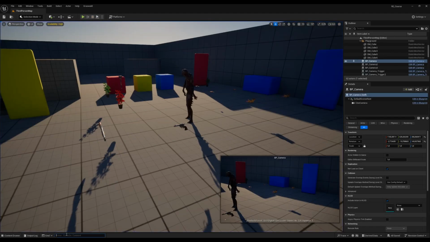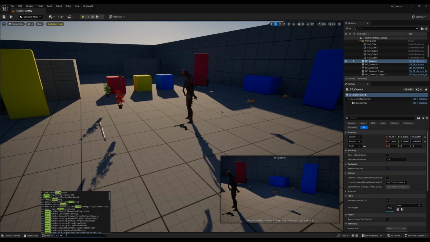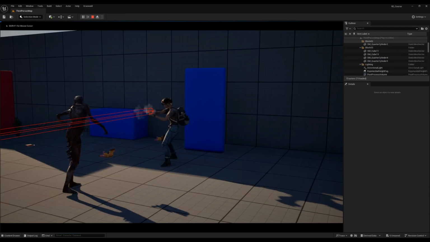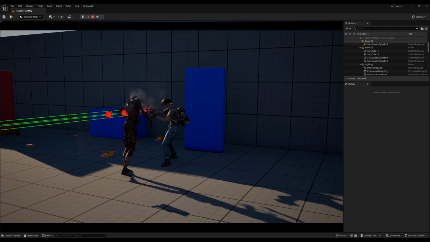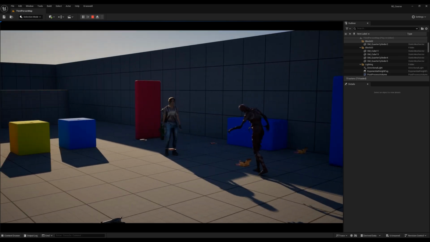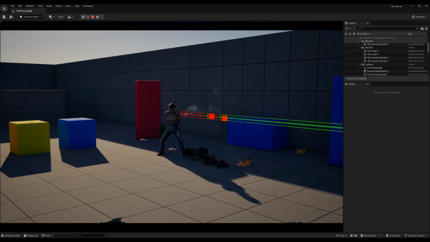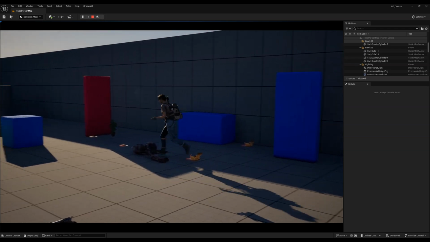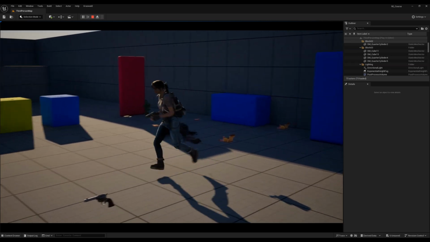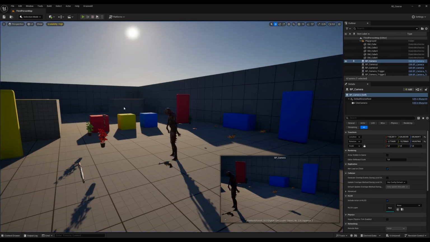Let me also increase the texture streaming pool size, the r.Streaming.PoolSize, and depending on your graphics card, 6000 should be fine for that. Good. So yeah, the blood for the player is pretty intense. But it's fine, I think. How the zombie is dying and just collapsing, I think it's fine for now. But the blood for us is pretty intense, right?